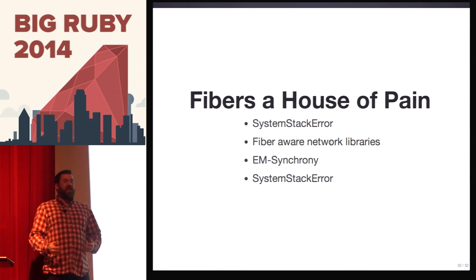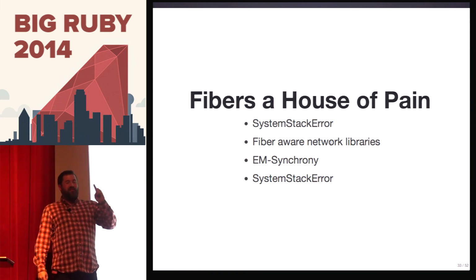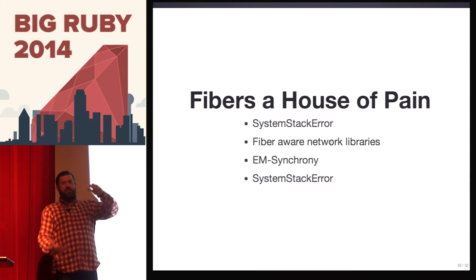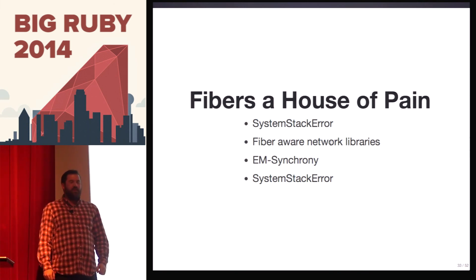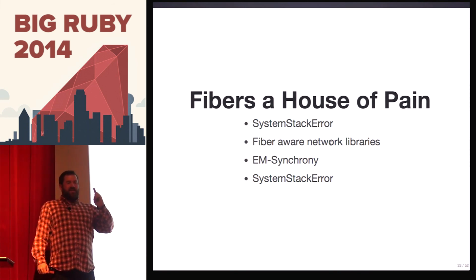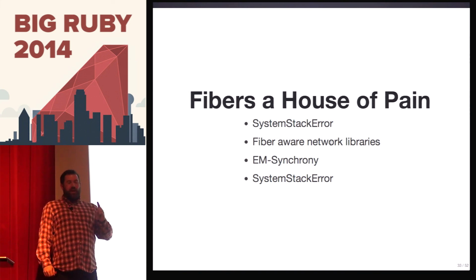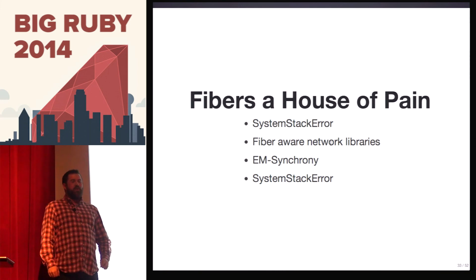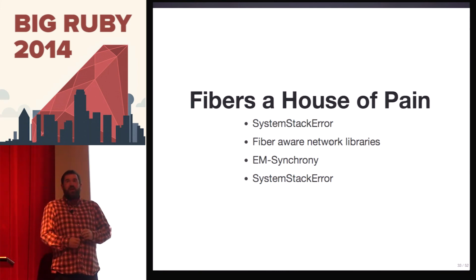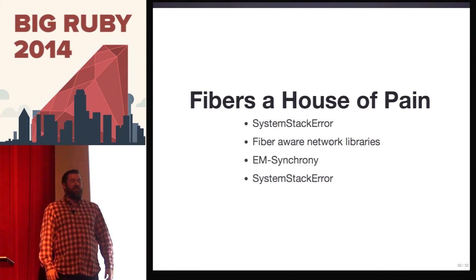So when you get a system stack error, you get one line of backtrace. We're all used to being able to see the full backtrace of everything that just happened when we get an exception. One line, and that is the line that you blew the stack on. It could be 20 method calls deep in a library you didn't know you were using, on a line of code you had no idea was going to happen. That's all the data Ruby gives you.